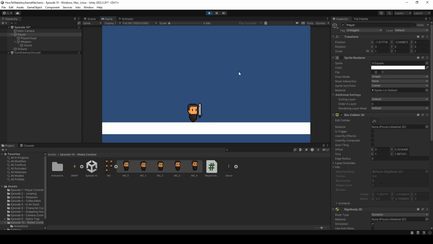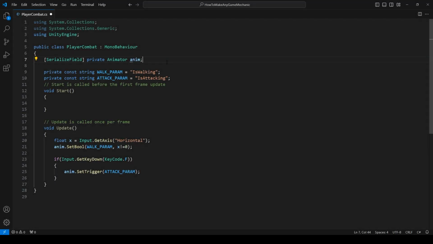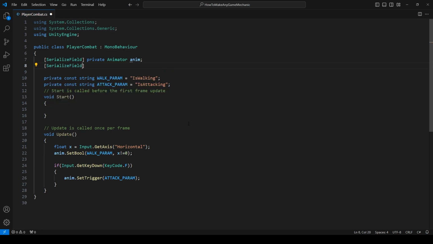So the next thing we should do is we should probably make our player face the correct direction. So let's go ahead and exit out of play mode, and let's head back into VS Code. So back in VS Code, we're going to use our scale to flip our player visual. So let's go ahead and make a serialized field, and let's make a private transform, and let's call it player visual. So inside Unity, we're just going to drag and drop our player visual into the player visual slot.